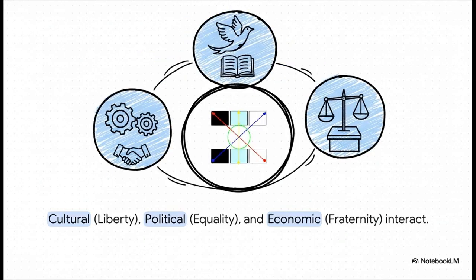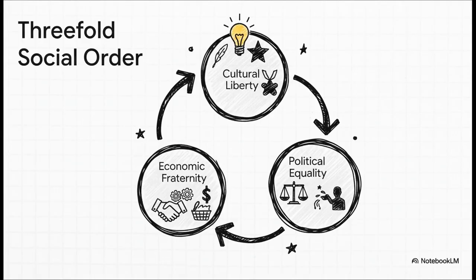So you see, the big idea here is getting how these three separate spheres, each with its own powerful guiding principle, are supposed to work together to create one healthy society. It's not about one idea winning. It's about each one having the right job to do in the right place. So, if we boil it all down, the key takeaway of this threefold order is pretty simple. A healthy society lets liberty run wild in its cultural life, where the best ideas win. It lets equality be the unbreakable rule of its political life, where everyone's needs are met. And it lets fraternity be the heartbeat of its economic life, where people work with and for each other.